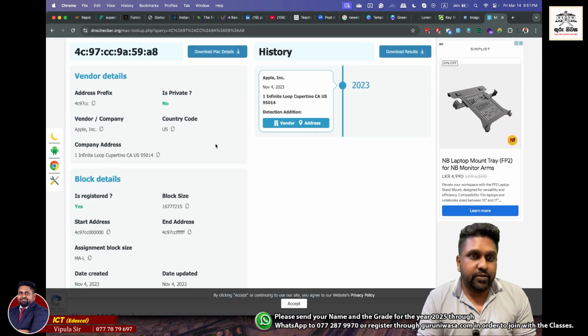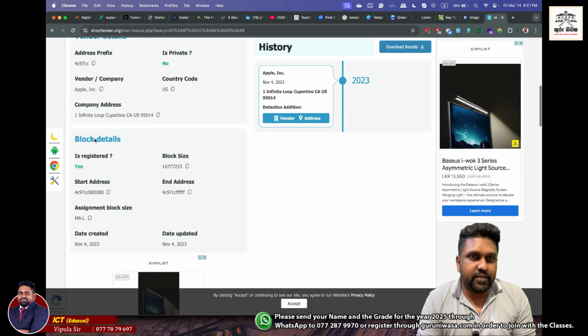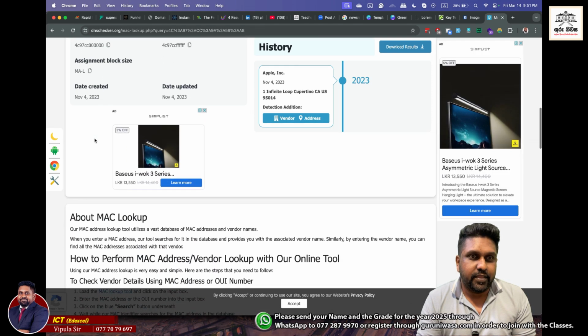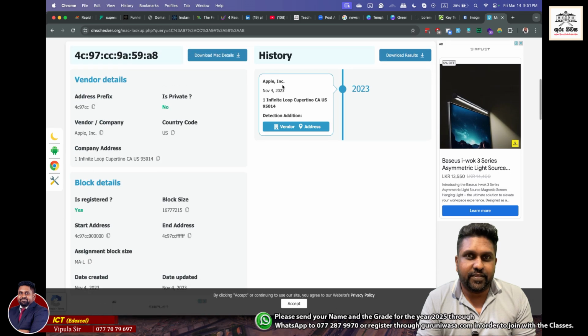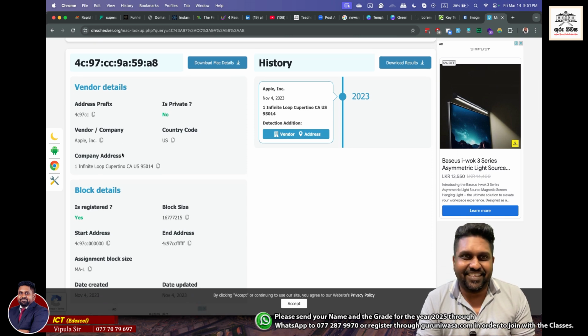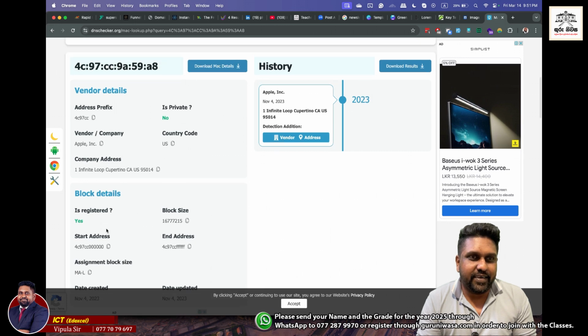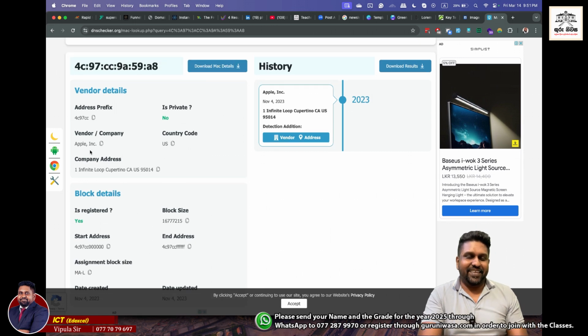Okay. So your phone is manufactured in 2023, no? Your phone is manufactured in 2023, and you have a start address, and see, you have a vendor, you have a country code, as well as some address details.